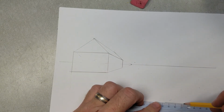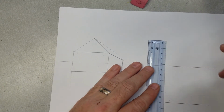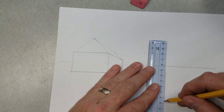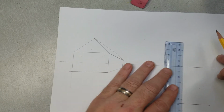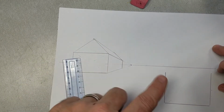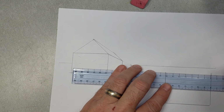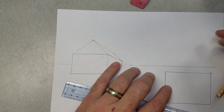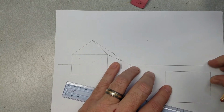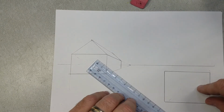So this time we're going to make a house here. Now this house, because it's closer, it's lower, it's going to be a little bit larger than the house up there. And you're going to think, oh my goodness, that house up there is gigantic. It's going to look gigantic. I like doing this before I add windows, and I'll show you why in just a minute. So this is going to be the bottom part of my house. You know, typically houses are rectangular in some form or fashion, length, width. So that's going to be the bottom.